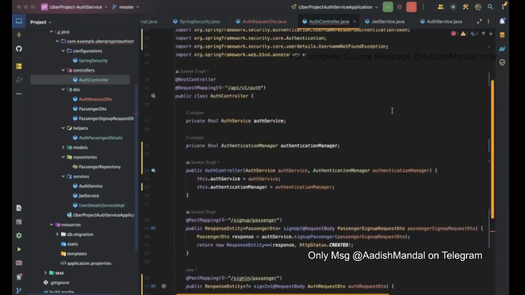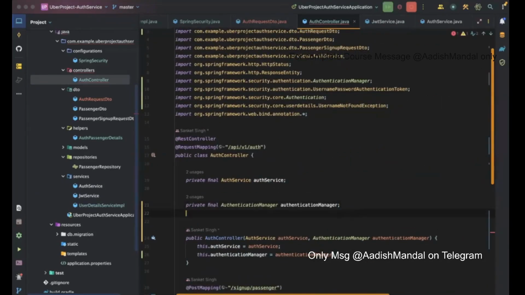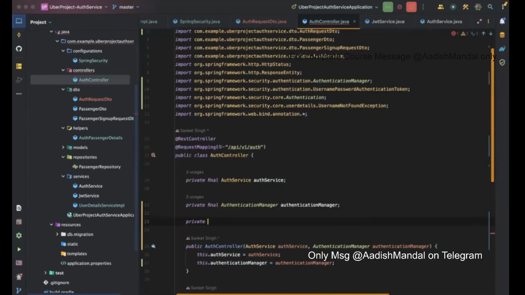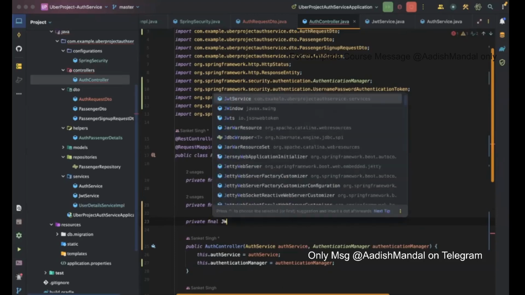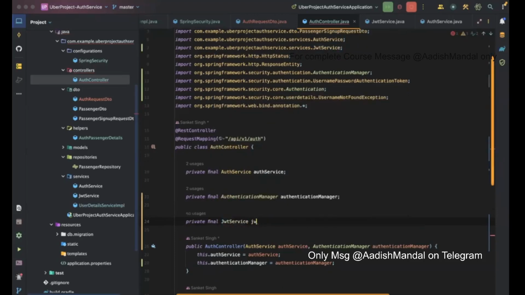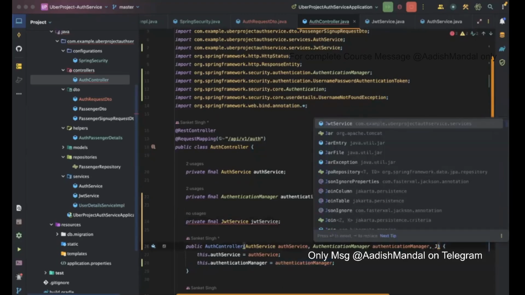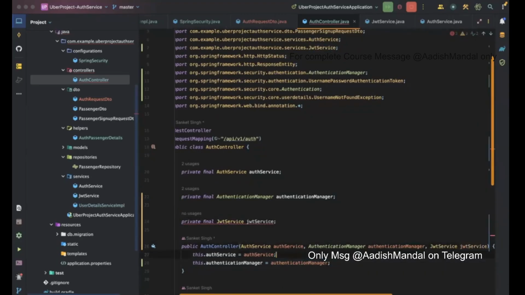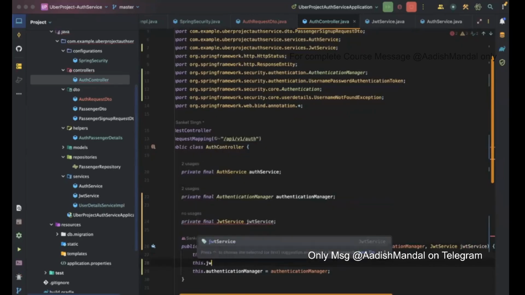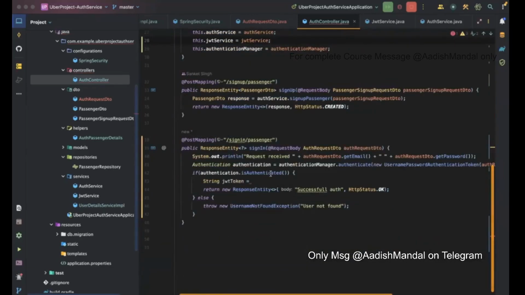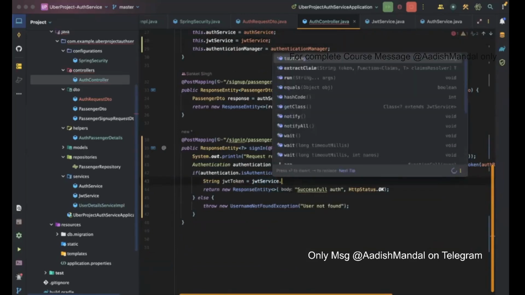We need to get the JWT service, and we'll inject this. We'll say this.jwtService is equal to jwtService. Okay, we'll inject this and we can say jwtService dot.